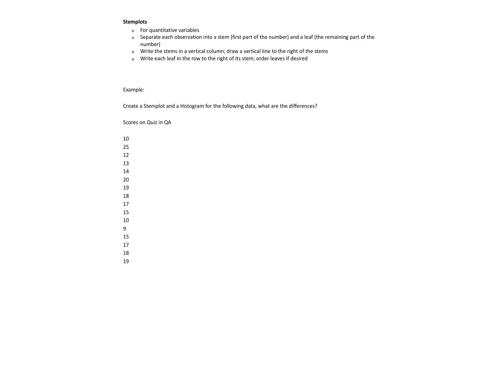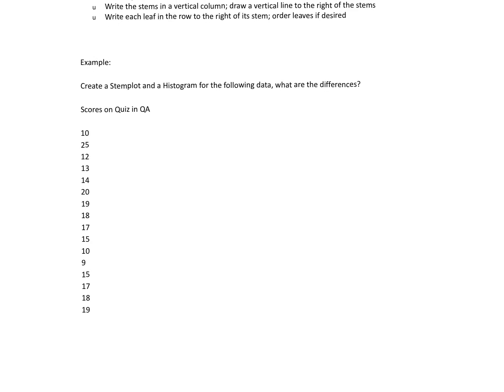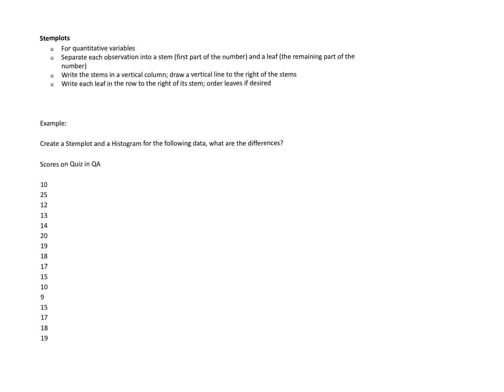Okay, our last graph is what's called a stem plot. A stem plot is where you try to have a graph that, instead of a histogram where we lose all the data, keeps some of this data. So how we do it: you can see here there's a bunch of data. These are scores on a quiz in quantitative analysis. I'm just going to pick the last one, which is 19, right?